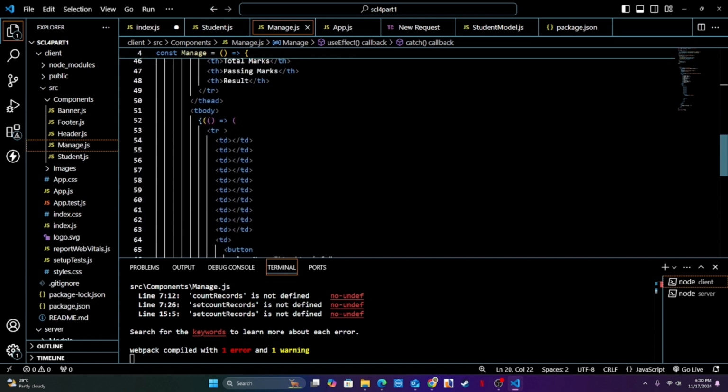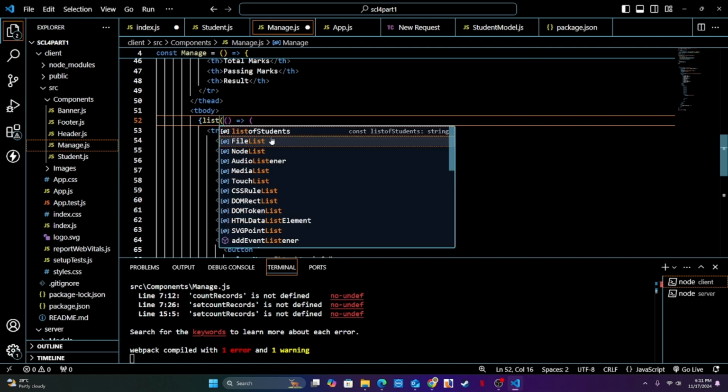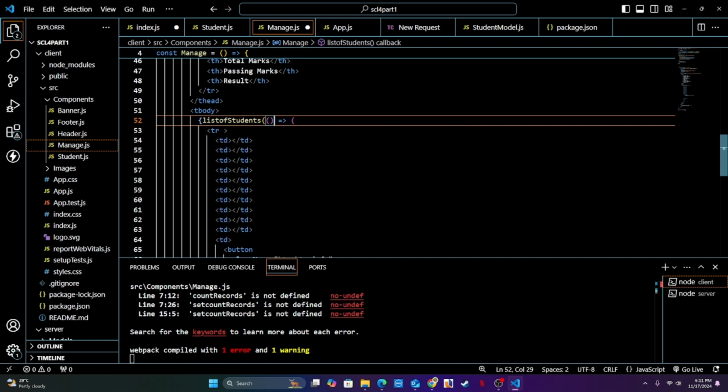So this is the result. Okay, we might be using a function here that we are going to define. This is the list. This is going to be the list of students over here, and we'll just pass the parameter here using a map.